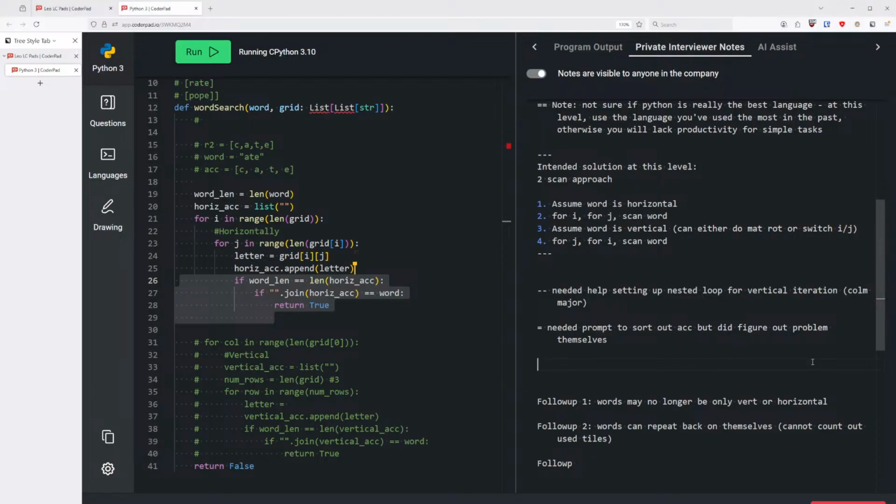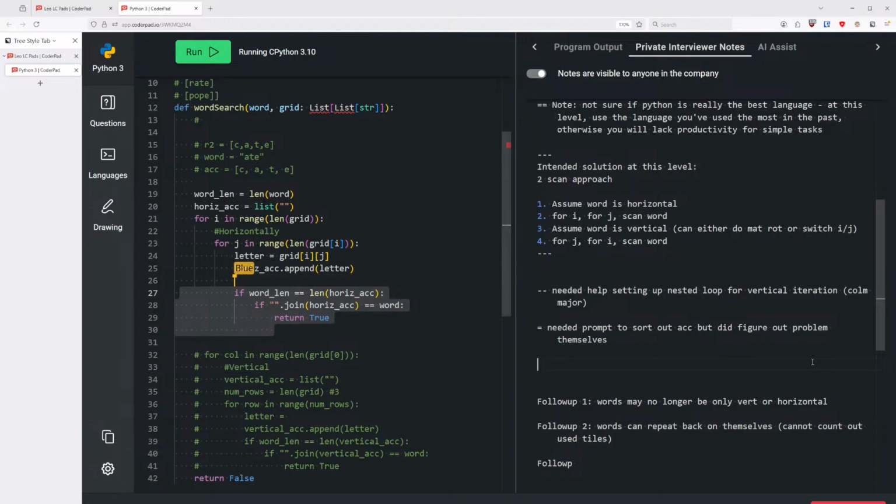I want to make a separate if to check if it's greater. Okay, yeah, we can do that.